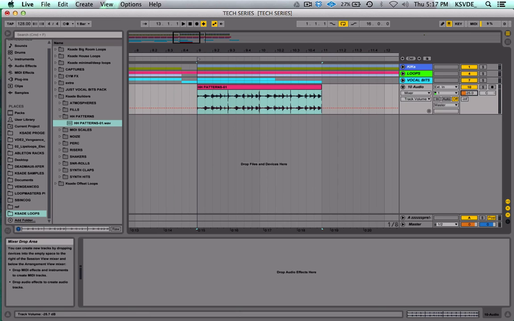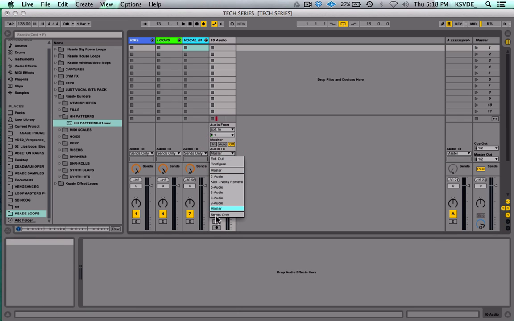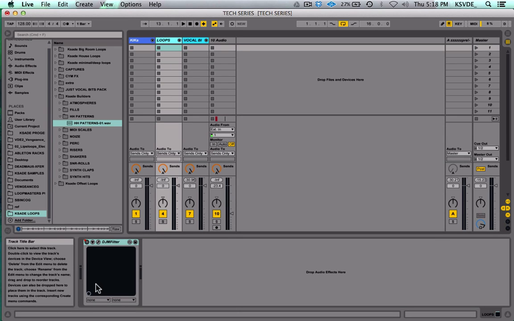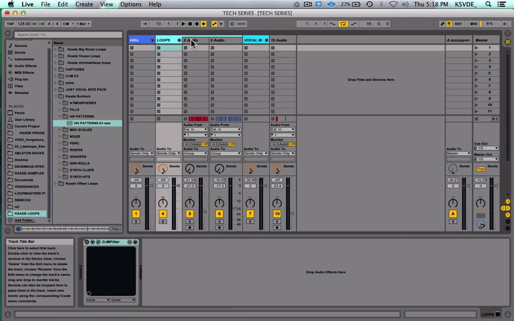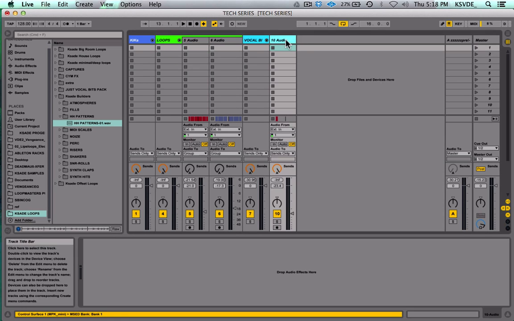So I'm going to bring this volume down because we don't want this to be too loud, and we're going to get that to be panned out kind of wide. So I'm going to go back here into loops, and I believe one of these loops I had this plugin, which I showed you guys in the last video.